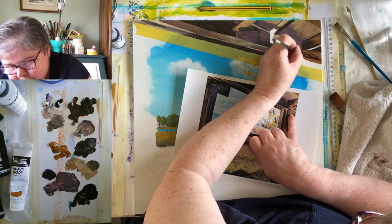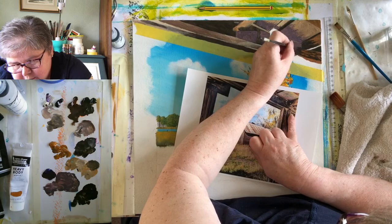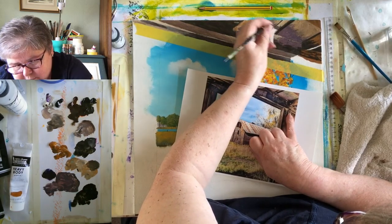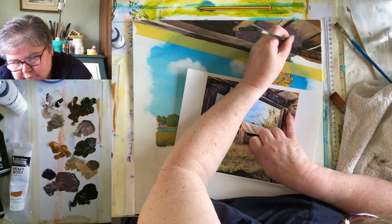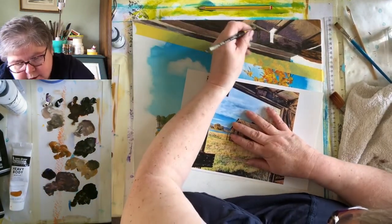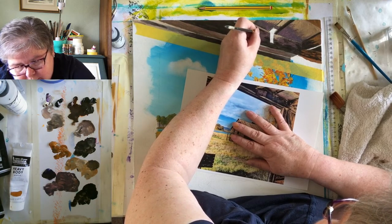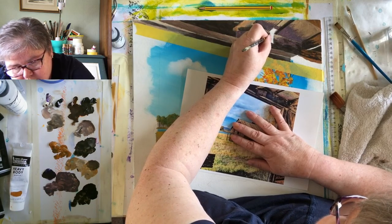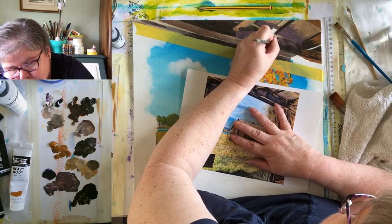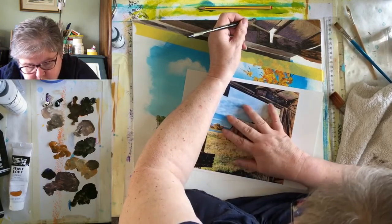Is there anything more you need to get to? Just that white bit underneath and the weighing thing. I'm not finishing today until I've got this locked in — I want everybody, including me, to feel that we've really made progress today. Then next time we shall finish that off — get the detail, the shading, the lights and darks. Put some dark behind that to make it stand out. I might have to put the white in today for the hook and then come back. I'll try and get that purple in if I can. This is really dark — it's still the blocking-in stage.